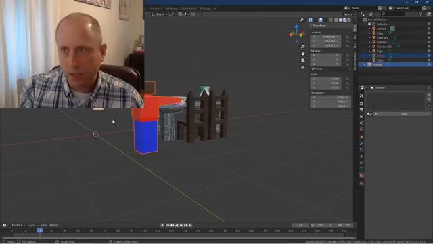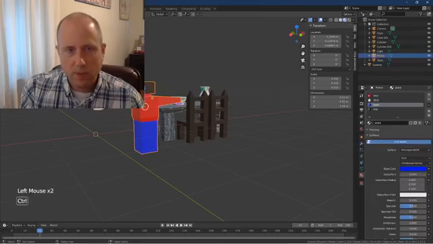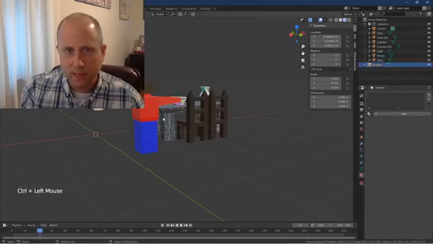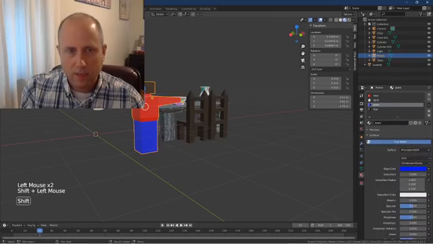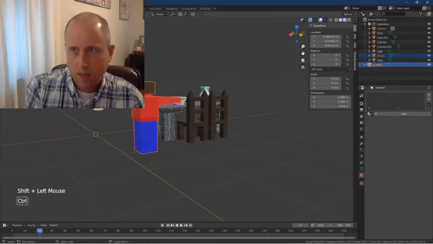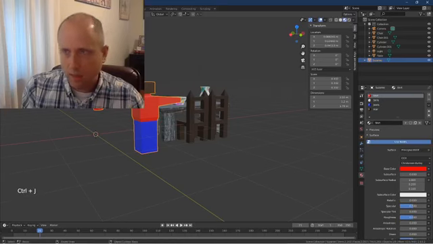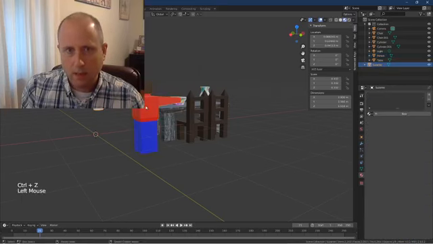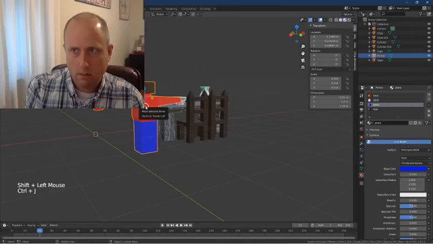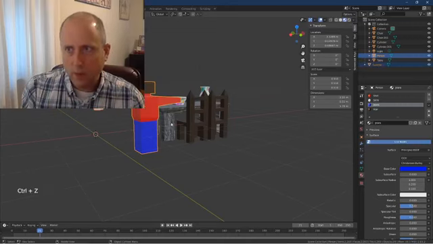All right, so start with the person, then shift select Suzanne. And now press Control J. All right, Suzanne, then the person, Control J. There we go. So I always get this backwards every time I do this. So Suzanne, shift, the person.